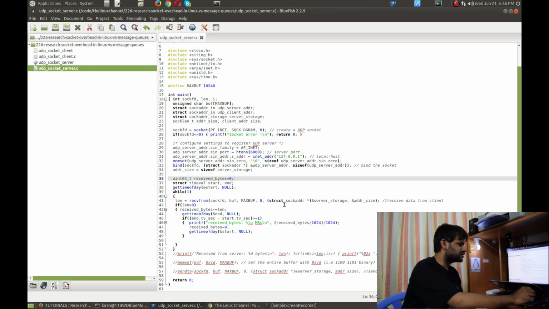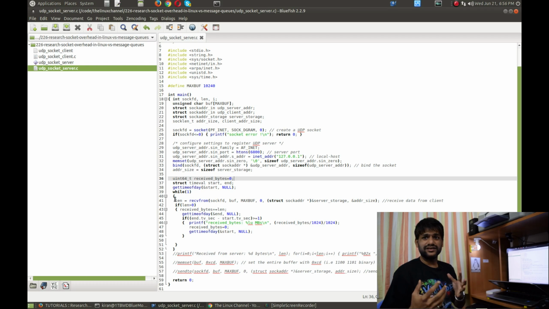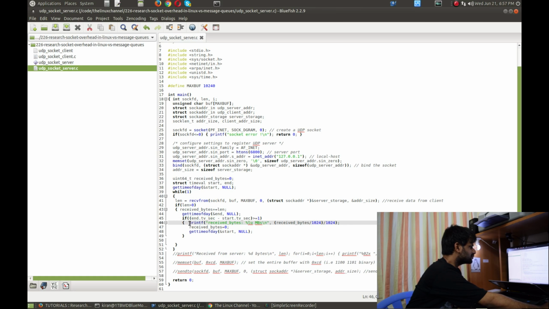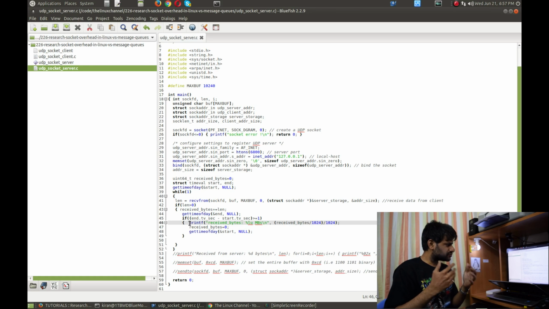You can see here I'm recording the time, and then it is constantly getting data from the UDP client, a remote UDP client or the same localhost UDP client, and then it checks if 1 second has elapsed. It is going to display how many bytes it has received. You can change this resolution, and changing the resolution will also change the output of total bytes received in that duration, because there is some performance overhead involved in doing this every second. Anyway, this is the change I have done, and it is going to display how many bytes it has received in that moment.